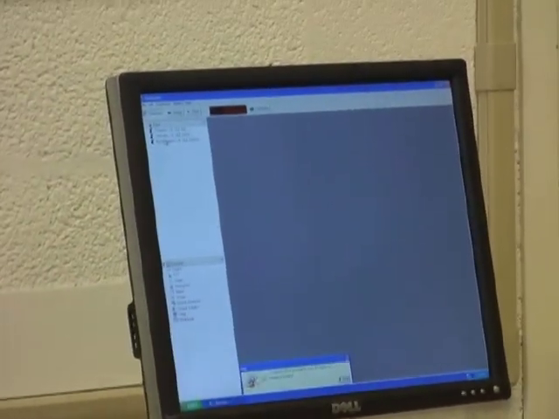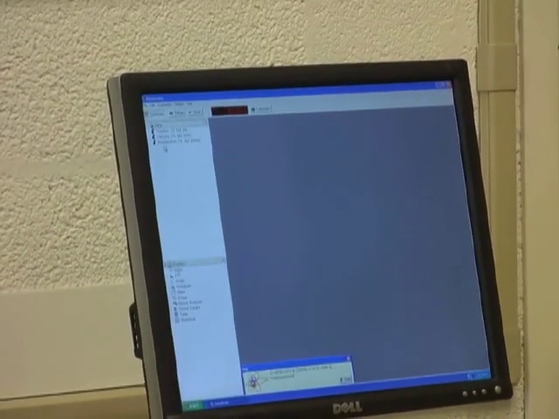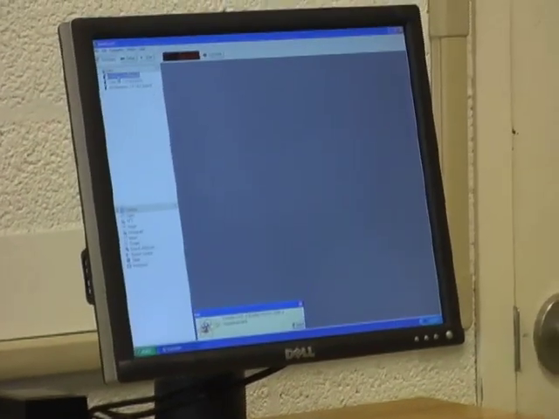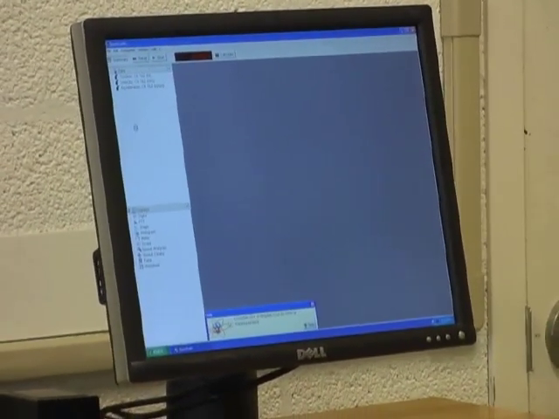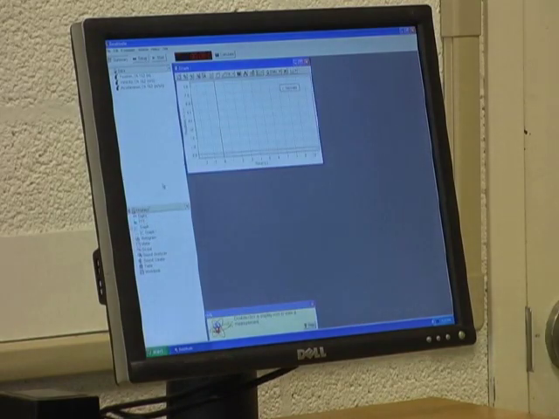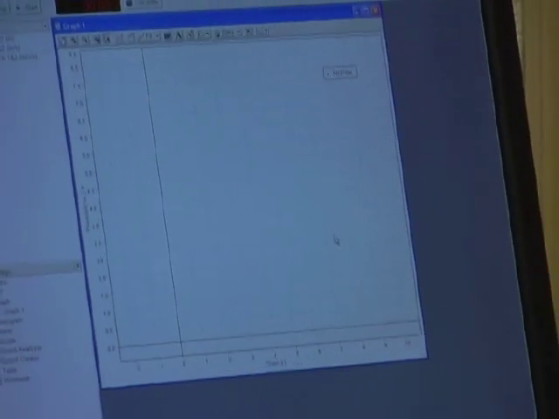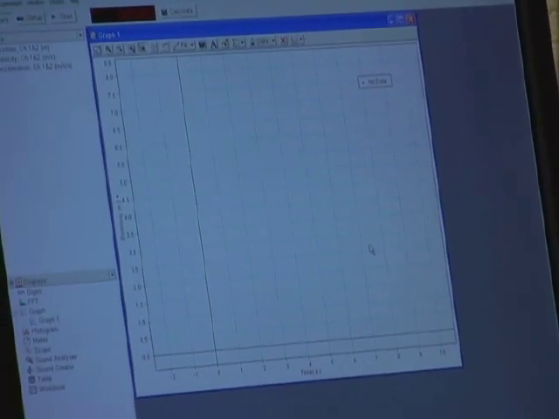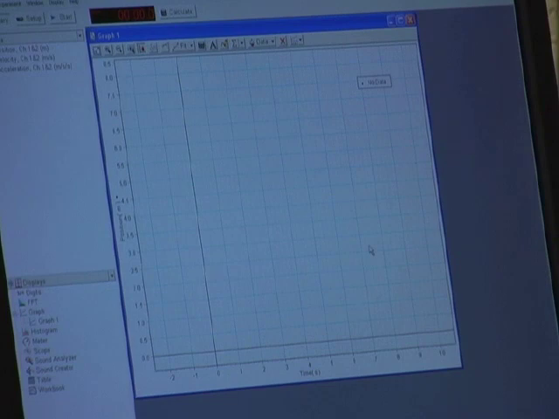What we want to do now is to look at position versus time. If we go all the way over to the left, these are the different data we can take: position, velocity, and acceleration. You probably won't be able to read this, but that's okay. We want to look at graphs. So we click on position, we click and drag down here to the bottom left where it says graph, and lo and behold, a graph of position versus time appears. I'm going to make it larger. We find that students are very used to using electronics and computers, and you will basically have no trouble with this.